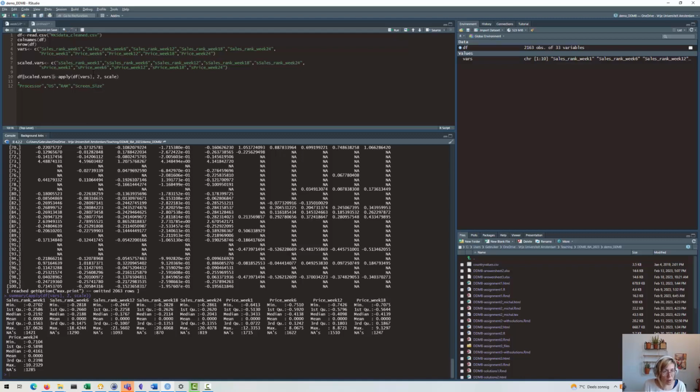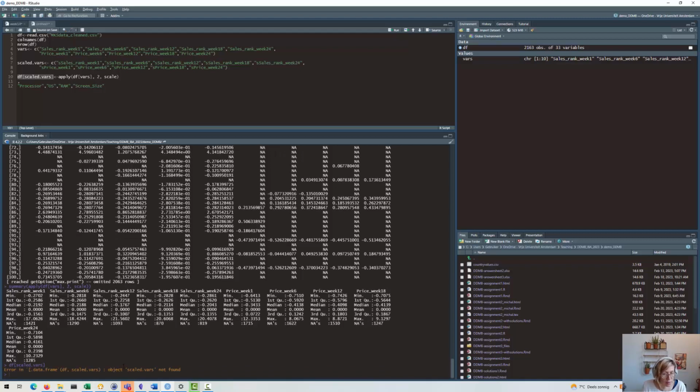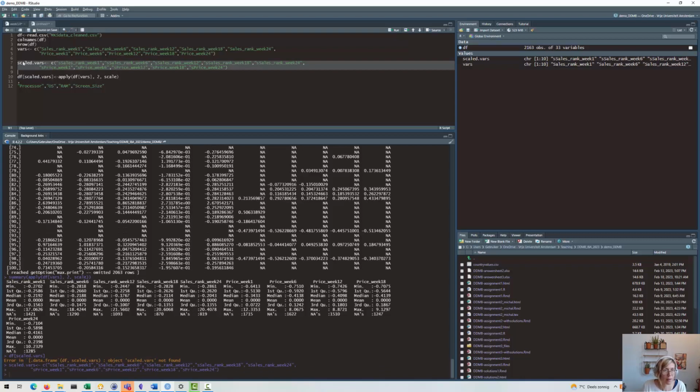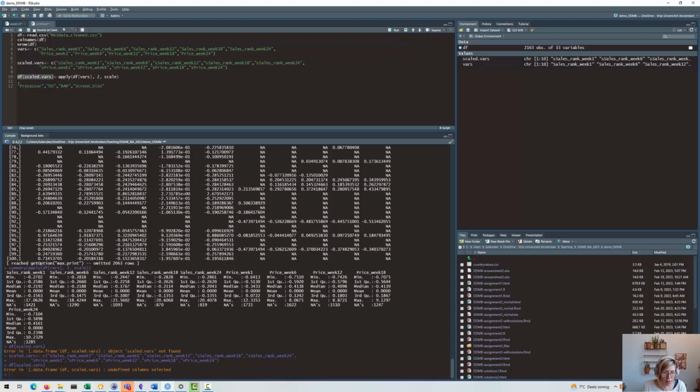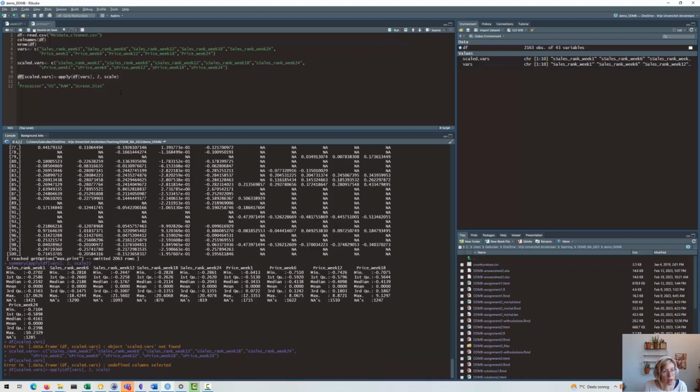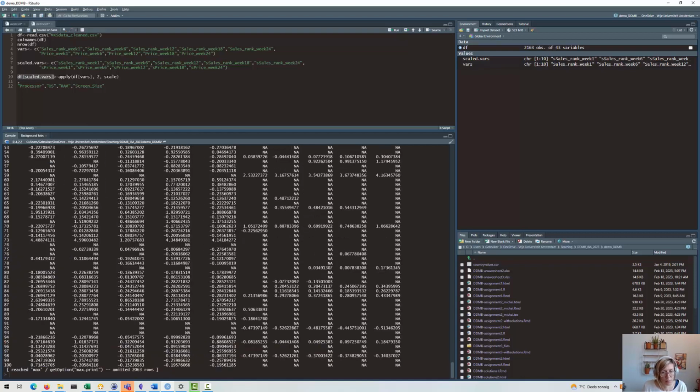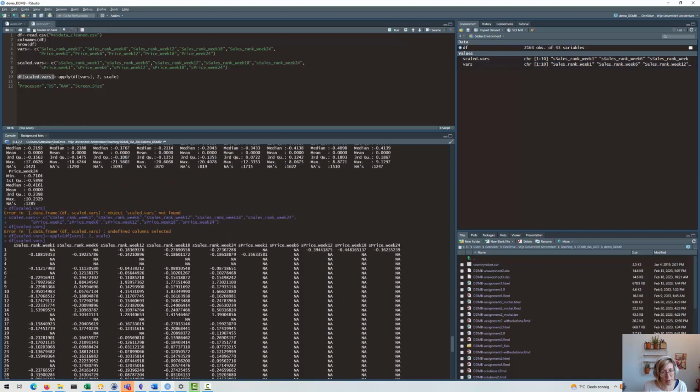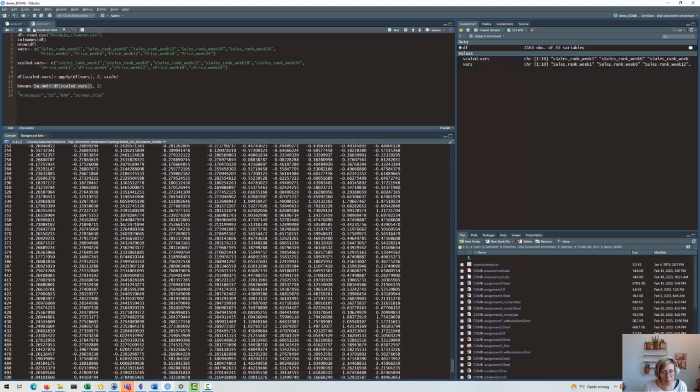We're creating columns which are not there yet. I haven't run this one, so if I run it now, it says undefined columns. If we take what comes out of this function and move it into these columns, then it will be able to find it. So now there are all these columns with the standardized variables.